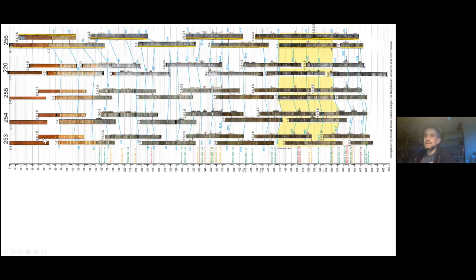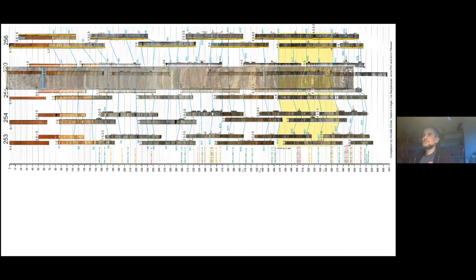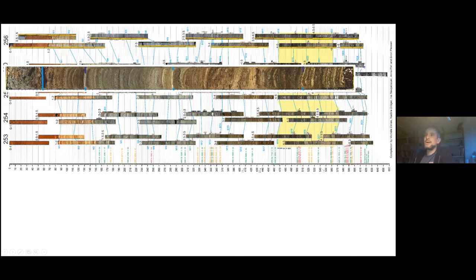Then we have overlapping cores where we try to fill the gaps in between the core sections. And there are significant layers in the cores that help us to correlate the different cores. That's indicated by the blue lines here that connect all these cores. So this is how the core looks like in detail. The fascinating thing about the Tema archive is that we have a layered record, and in some parts, we even have an annually layered record. That's something I will refer to in some of the later slides.